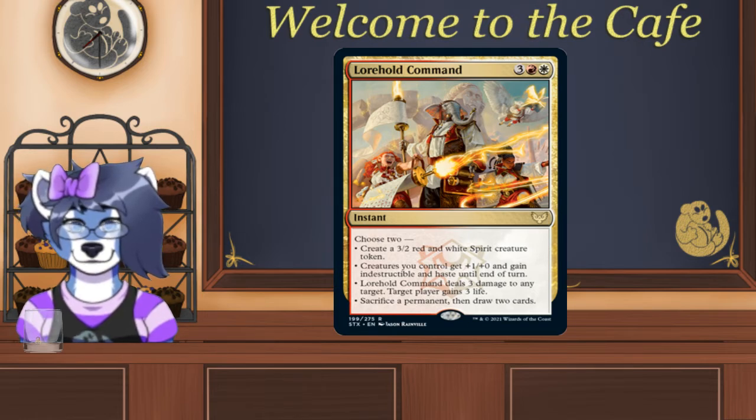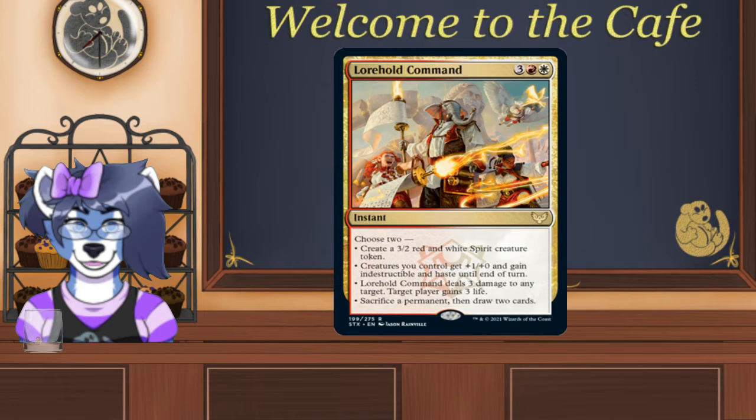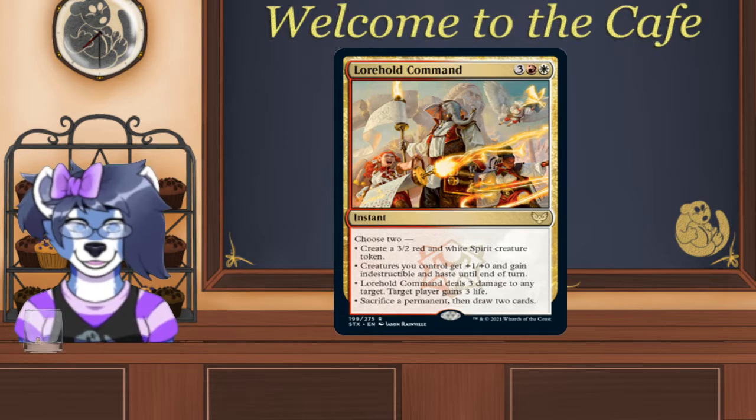Lorehold Command is an instant for 3, a red and a white. Choose 2. All the commands have choose 2, so I like that first off, because it kind of makes me feel like the old commands from the Lorwyn days, how they had the choose 2 thing to it. So with this one, it's create a 3/2 red-white spirit token. Nice. Creatures you control get +1/+0 and gain indestructible and haste until end of turn. Alright. Lorehold Command deals 3 damage to any target and you gain 3 life, or target player gains 3 life. And sacrifice a permanent, then draw 2 cards.